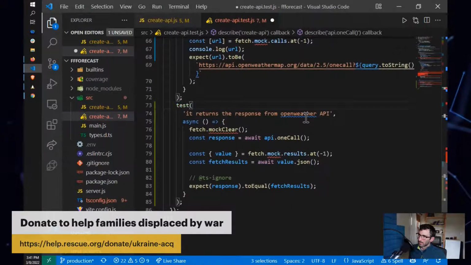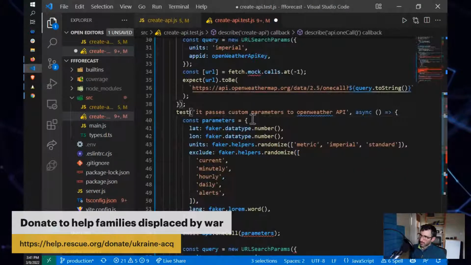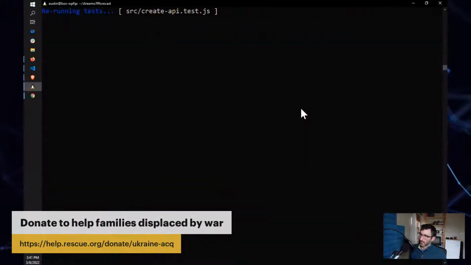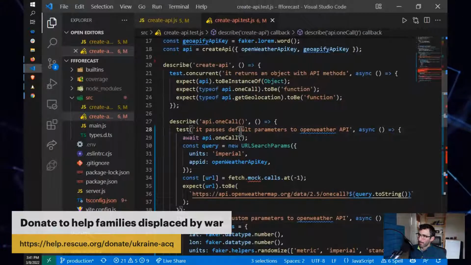Maybe. Let's try not running that concurrently. And let's see how this works. That was the problem. Race condition.